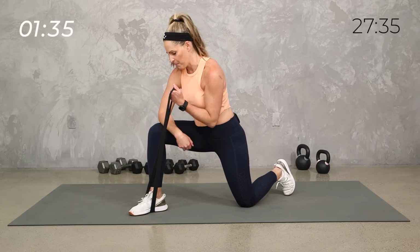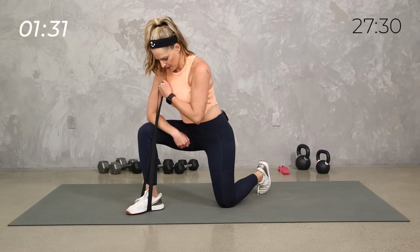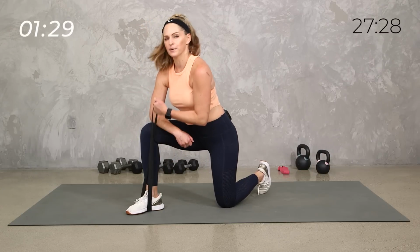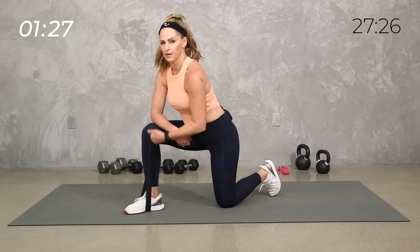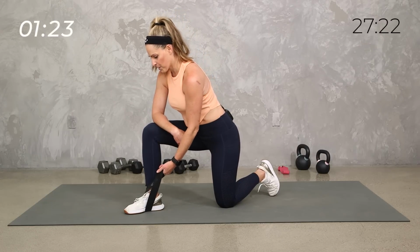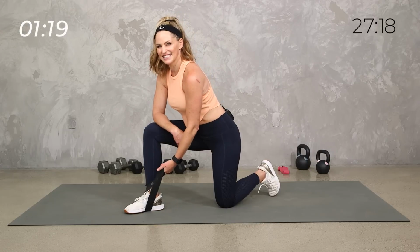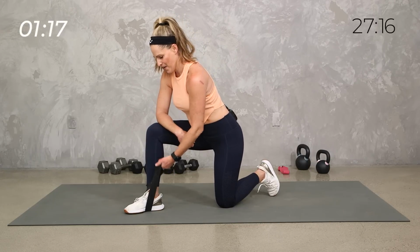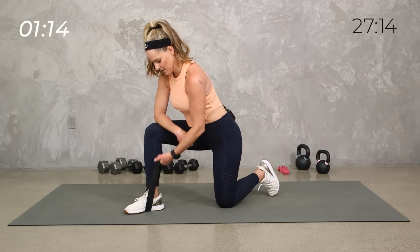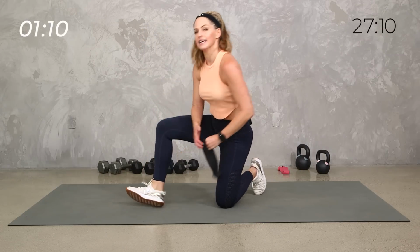Here we go. Up, woo! Harder than it looks, right? So I'm coming across my body, but really just up and to that shoulder. We don't need very many. You can crank out more reps if your body weight. Yes. 4, 3, 2, 1. We're gonna switch that here.